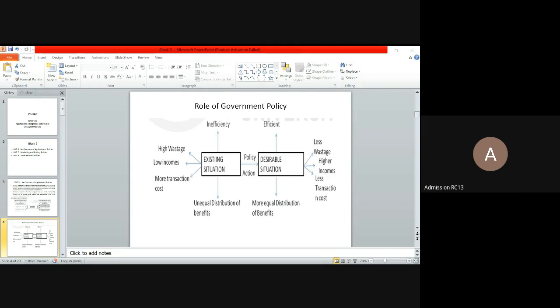Yes, anybody? What happens when the regulatory body doesn't come up with policies? Anybody in the group? Then trade will not be properly performed. Yes, correct. Monopoly of one or two families or supporters will dominate.